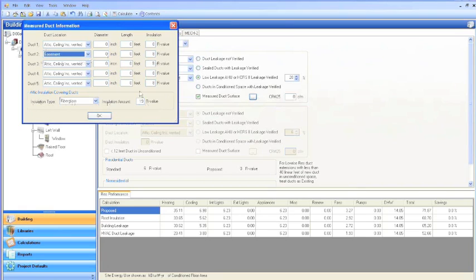And this part down here, you do not need to worry about. It does not affect the model. This section down here about attic insulation is not where you would indicate insulation covering ducts. You have to work it into the R value of the insulation using the table in the jobs reporting template. When you're done, click OK.